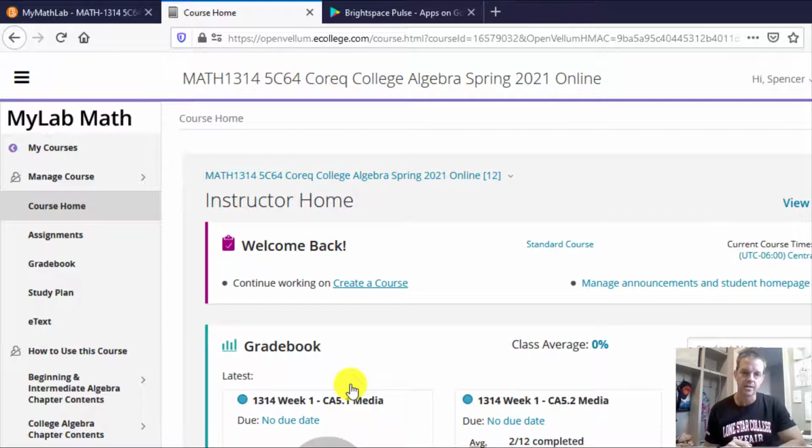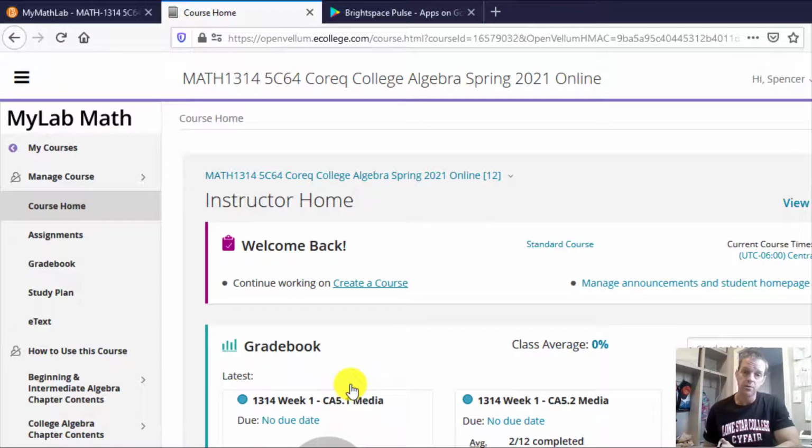And then after that, it's going to ask you how you want to pay for your access to MyMathLab. You have two options typically. The current running price is about $70 for 16 weeks of access to MyMathLab. Or you can buy a 24-month or 2-year access code for a little bit more. I typically recommend the 16-week because all our semesters end in 16 weeks or less.